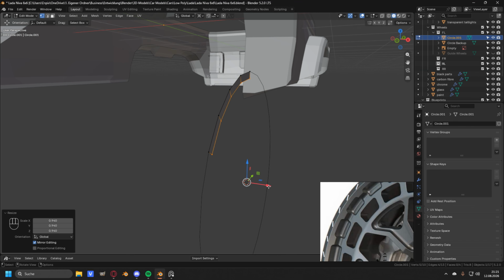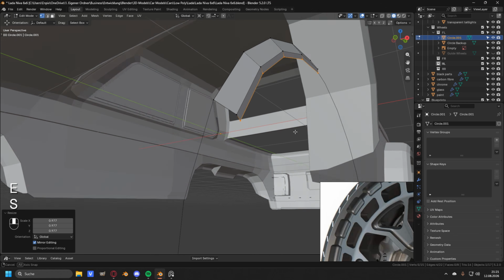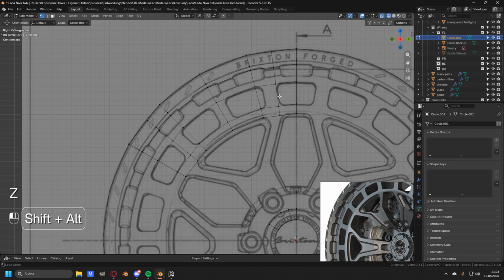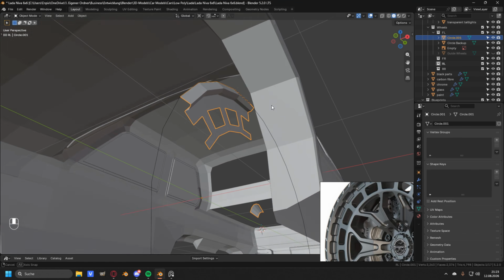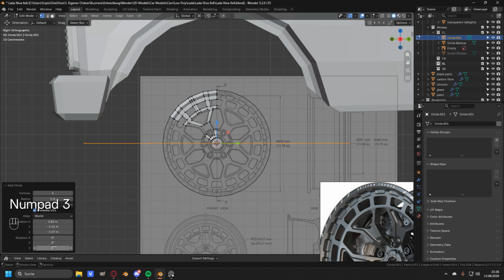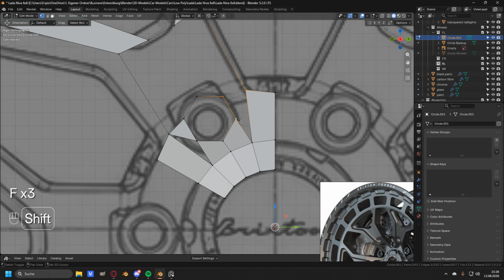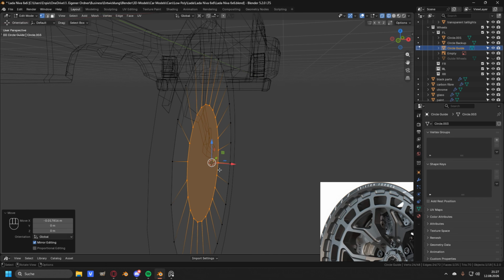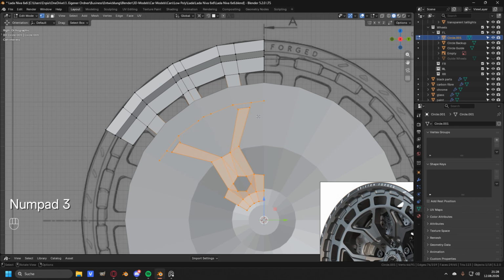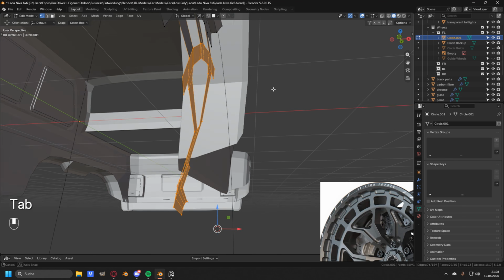By extruding the vertices to the 3D cursor I have created only one segment of the complete rim, and after adding in a bunch of loop cuts I was able to create the holes inside of the rim. I added in a new circle to create the place for the bolt, and of course have filled in all of the faces with a new circle that I have shaped to the shape that I wanted the rim to have. I could go ahead and project the faces of the rim to the new circle.